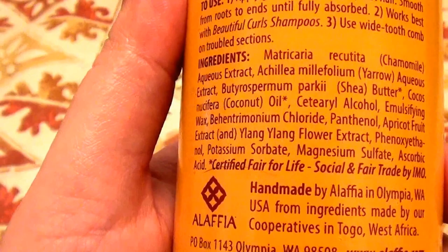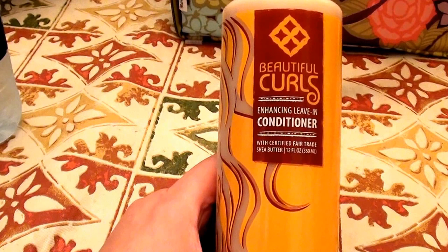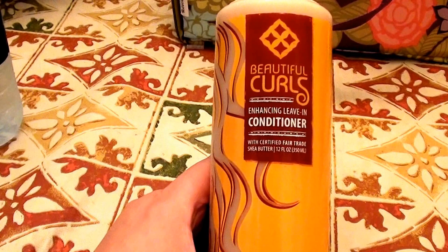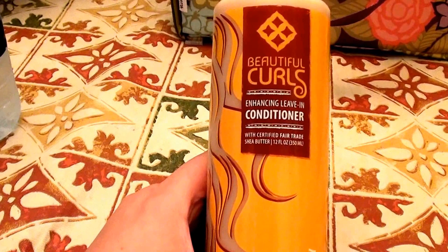I've been talking all day and I've been so busy at work, so I'm going to let you beauties go because my voice is starting to swing in and out. But anyhow, this is one of my favorites — it's a favorite leave-in hair conditioner. I love it. I apply this after I shampoo and wash my hair, towel dry, put a small amount on the ends of my hair, and comb it through. It does not weigh my hair down, does not give me greasiness, does not give me that crunchy, crunchy haystack feel — which I cannot stand personally because it just feels really bad on my hair.